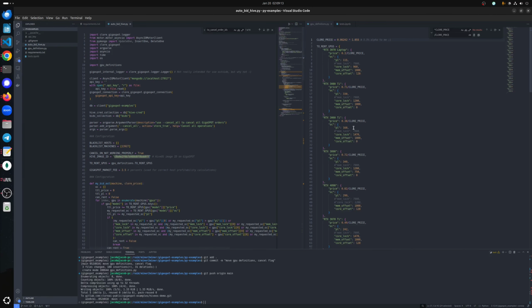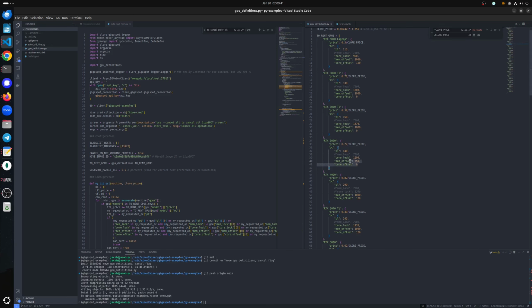We can select the price for what we are bidding on the machine. In this demo it recalculates the price per GPU, so we can set our price per GPU at some dollar estimates, which I'm converting to CLORE based on some CLORE exchange rate that I have saved locally, and these are the GPUs that I'm interested to rent, and I can set these offsets.